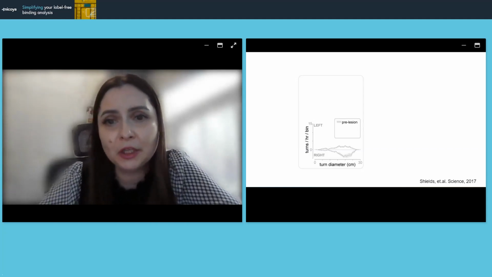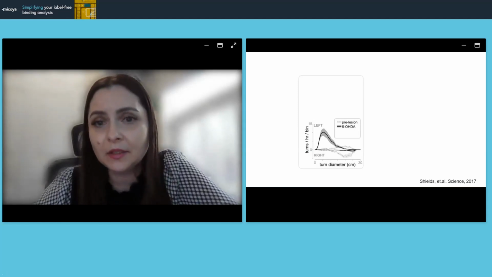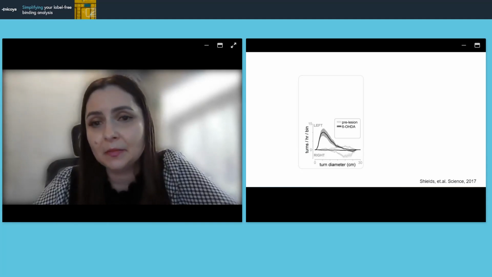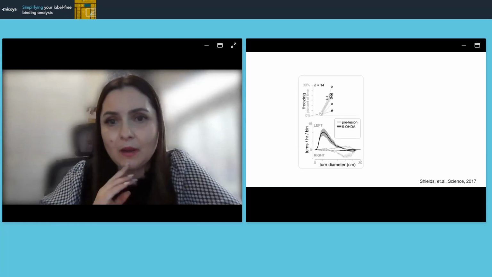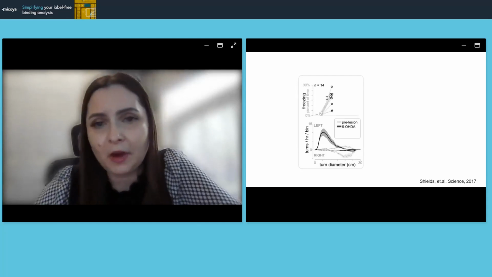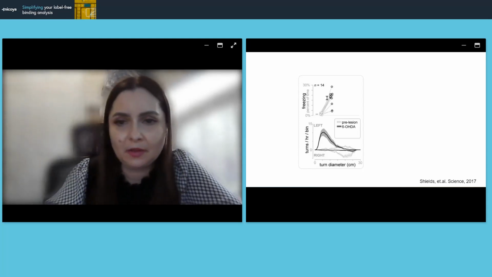So this is pre-lesion. Then we performed the lesion, which created the Parkinsonian mice model. And as you can see now, they turn to the left, and the diameter of the turns decreased substantially. We also quantified the freezing, and as you can see, it went from non-freezing to up to 30% freezing.